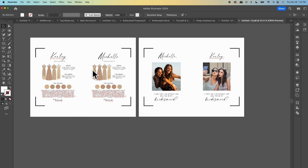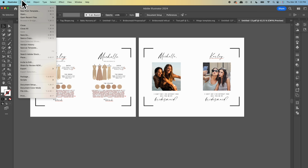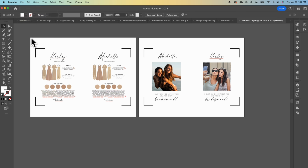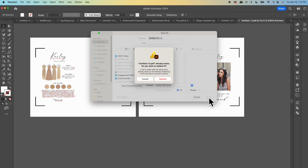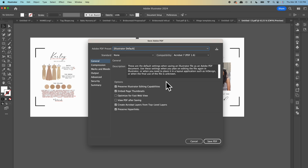Boom. Now that it's all designed, you can save it and export it, or you can print directly from Adobe Illustrator. I'm just going to save it as a PDF so that I can show you how to print from Preview, since most people have the Preview program on their computer. So you can call it whatever you want, and then Adobe PDF is fine. So I'm going to click Save. We'll replace that, and these settings are fine.